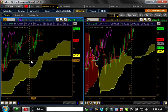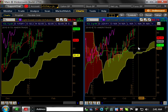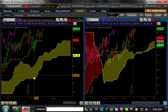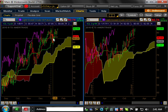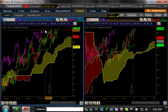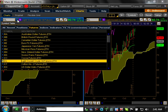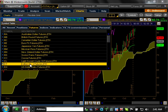Like crude oil, we've been talking about this staying bullish. If you see, the weekly has still not weakened. It's still bullish and slowly continuing to go up, and the daily is still very, very strong. However, crude oil has to break out now to the higher side. If it doesn't keep breaking out to the higher side this week, then you're going to have a problem with the Chikou coming into price, and it's going to start weakening this completely. So this has got to break now or it's going to weaken the bullish momentum completely. We've got to wait and see what happens, but that definitely is bullish, and we've been bullish on that one for a while.